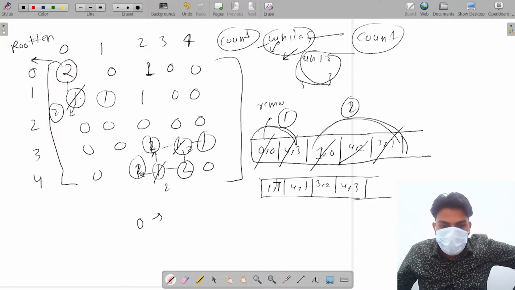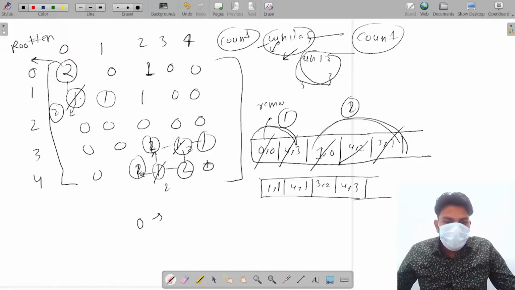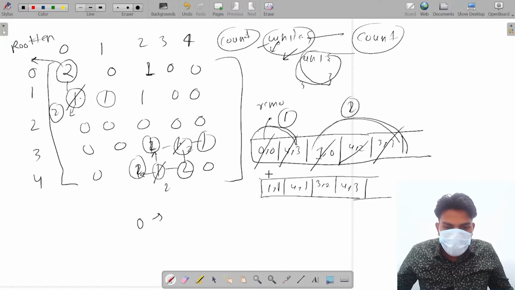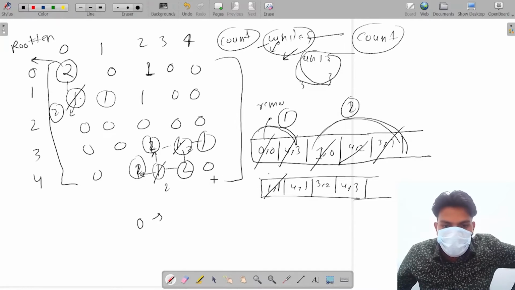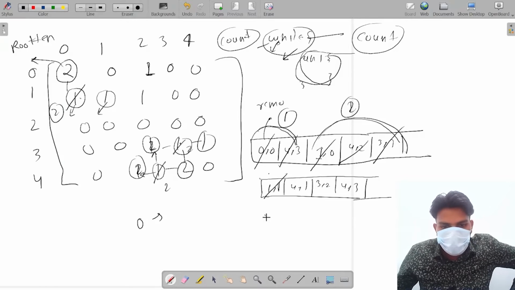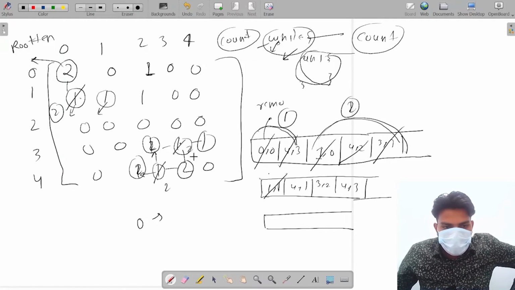Then we reach here. When we remove this 1 1, we find that no neighbor is found. When we remove this 1 1, we got one neighbor.